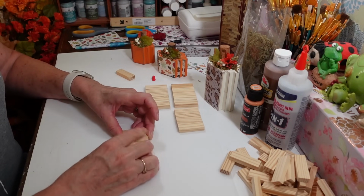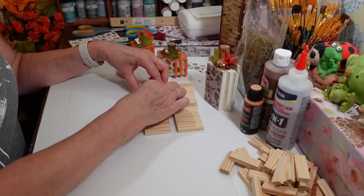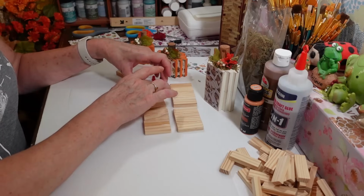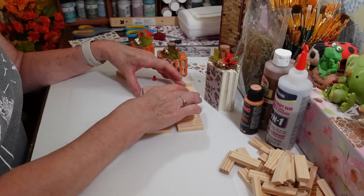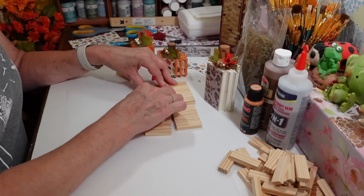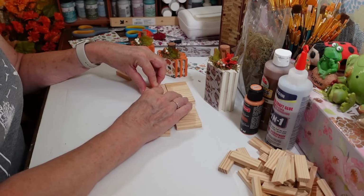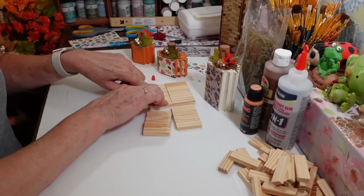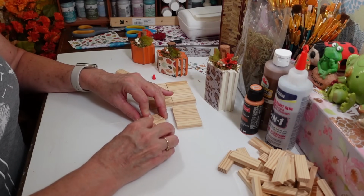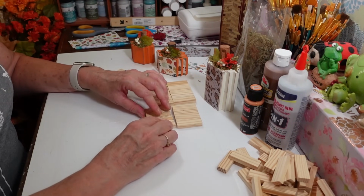All right, now once these dry pretty good, we're going to glue these two together, right along the edge. Get any of the excess glue off of there. And then I just kind of push these together to make sure they're going to fit nice. But like I said, these are definitely not cut exactly the same because that one doesn't want to go, but we'll make it go. It'll work. You'll see. All right. See, and this one looks like it's a little thicker than that one.